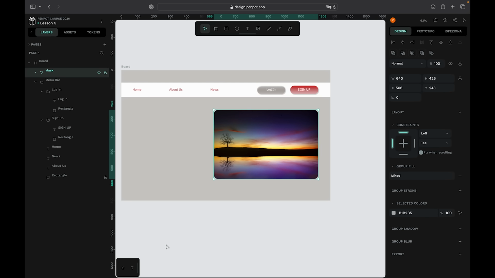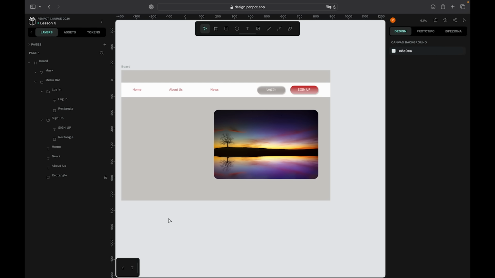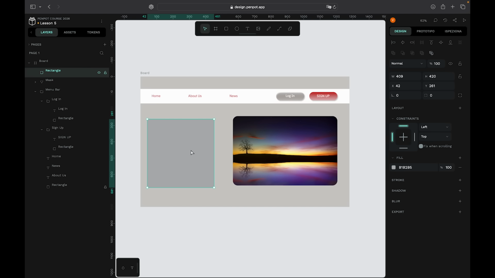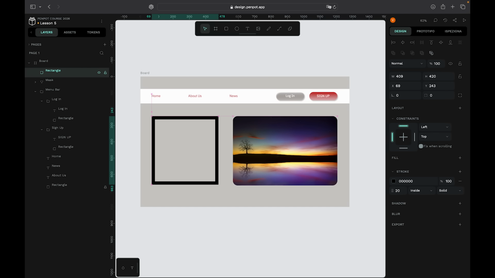Okay, let's try the same thing with a rectangle that has no fill. I'm removing its fill, creating a stroke. I'm typing 20 pixels of stroke, rounding it.